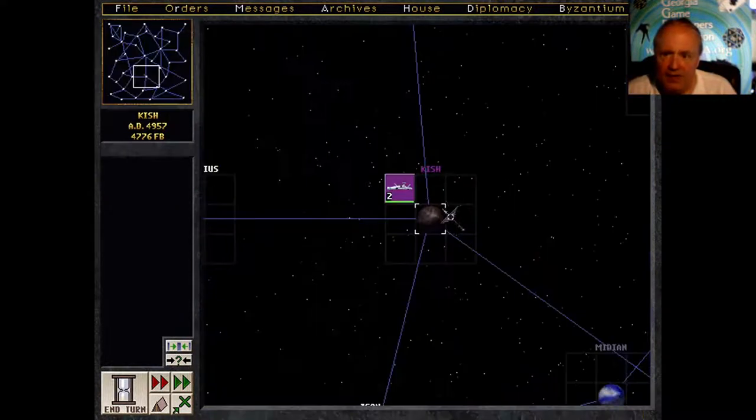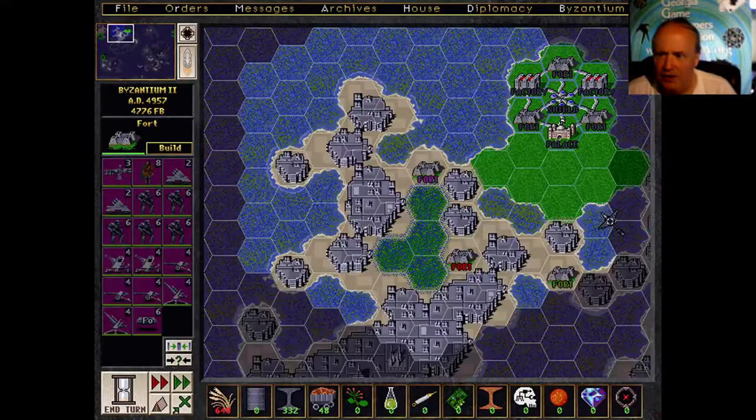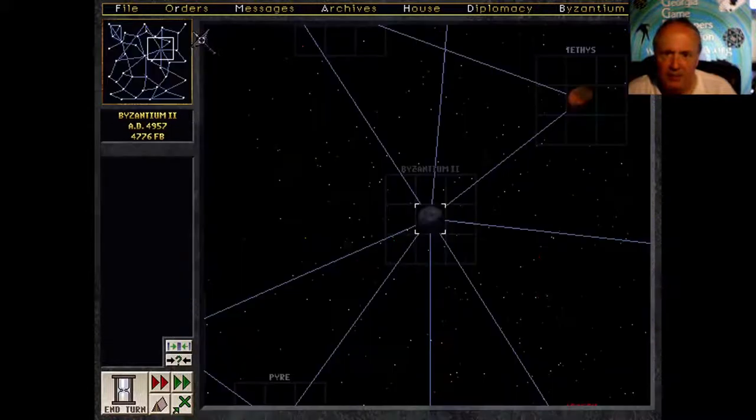Was there anything I should have had folks do on Byzantium Secundus in the tutorial? This is Byzantium Secundus, capital of the human race. You must maintain a noble planet to be eligible for any office. No. You really can't see much about Biz 2 at this point in the game.